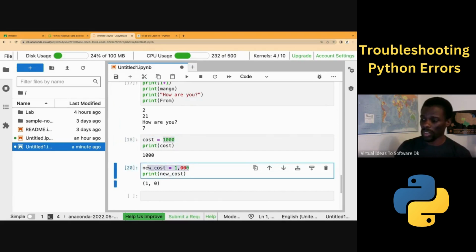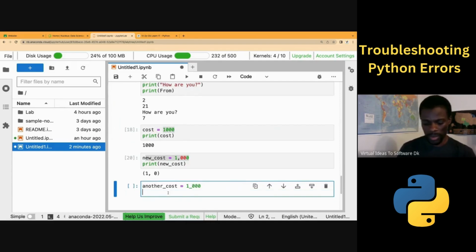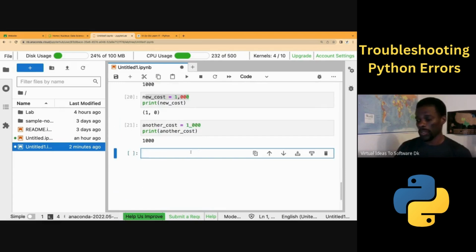So here it did not tell us this is an error. If I had another, let's say another cost, say it's equal to 1,000, and then I print another cost. This works just fine.